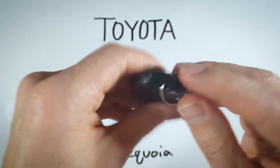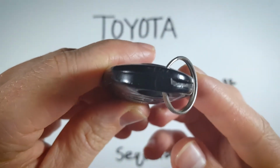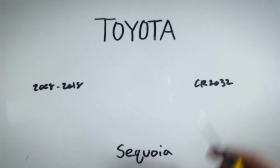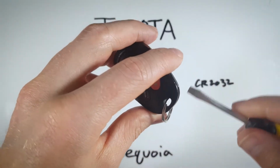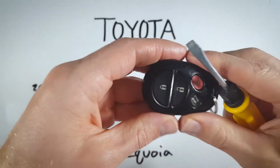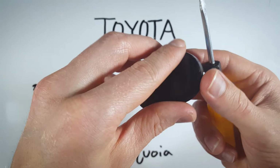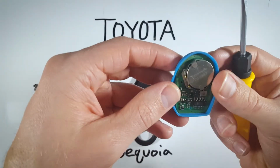Now, we open this up by looking at where the key ring attaches here. You can see there is like a little slot in the plastic there. Going to use a regular flathead screwdriver or a coin if you prefer, and we're going to insert it into that slot and twist. That will open this thing up, and you can just pull out this little rubber component in there.